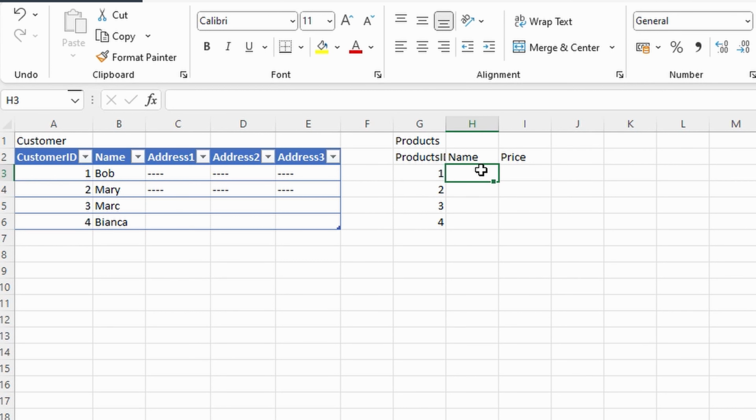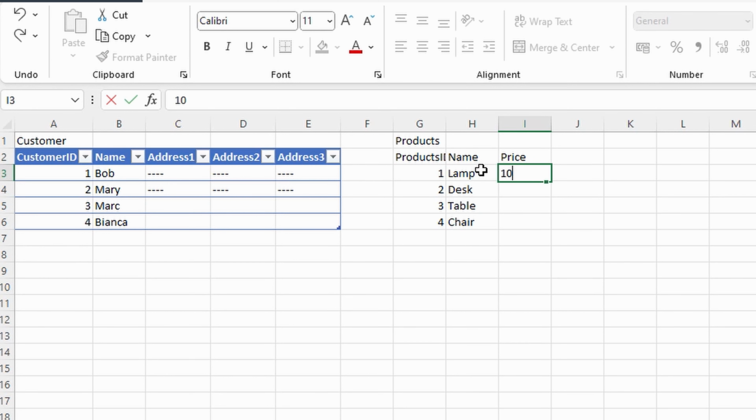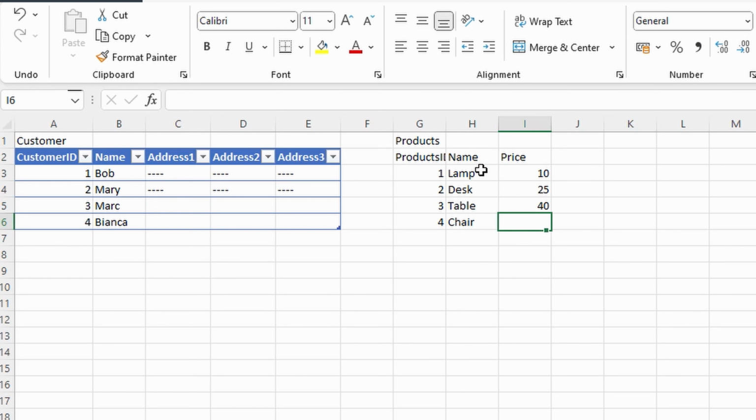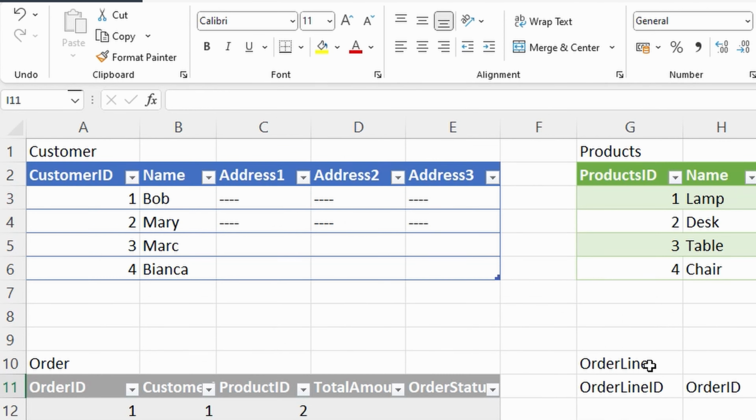Here we have a lamp, here we have a desk, here we have a table, and here we have a chair. And they are priced very competitively at 10, 25, 40, and 80. We'll format that as well, and we'll make that green just so we can make it out. Very good.